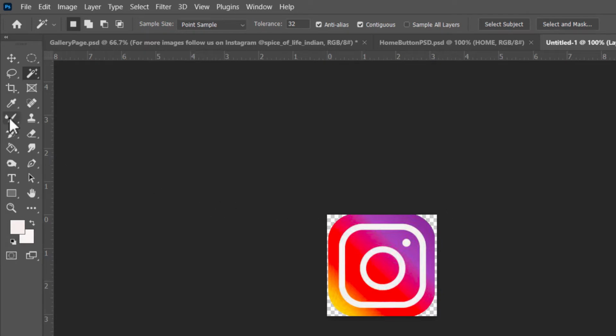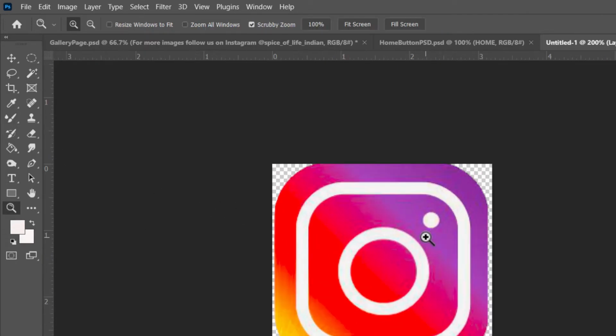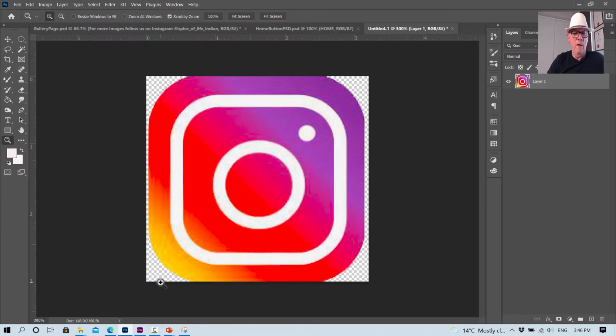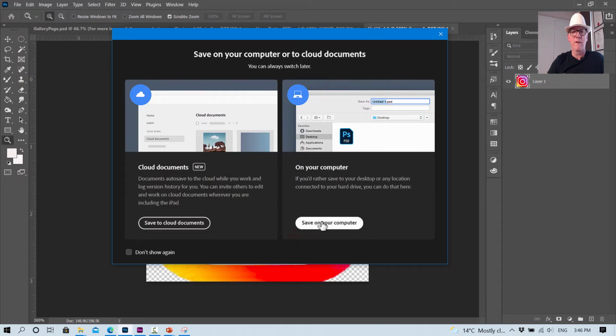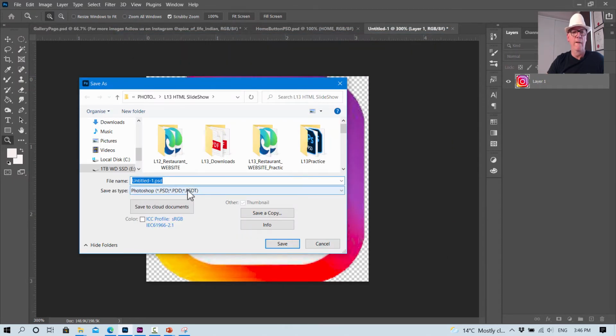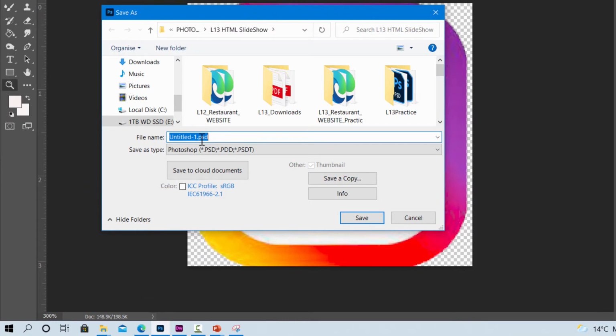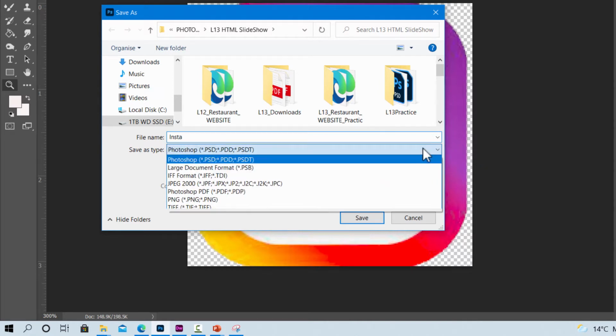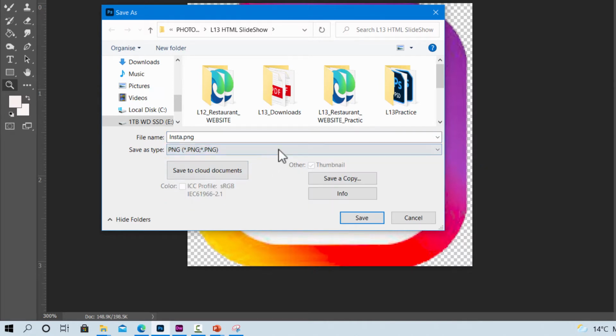And then do a Control D. And we're just going to make sure there's nothing else around the edges. That looks good. So let's file, save as, save on our computer. And let's just call that Insta. And we'll make it a PNG file and save it.